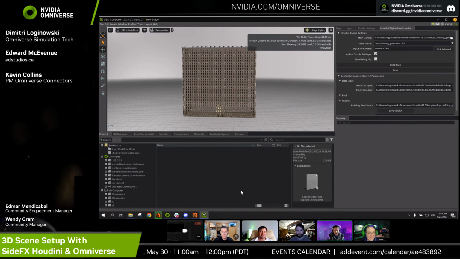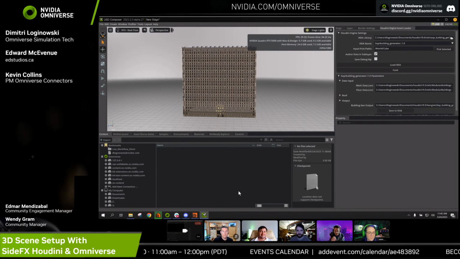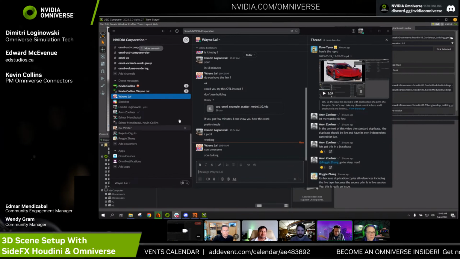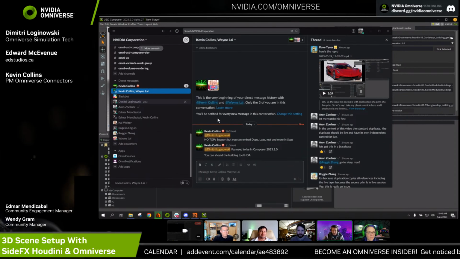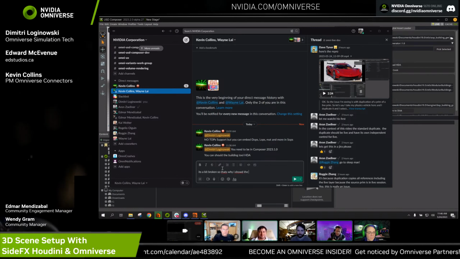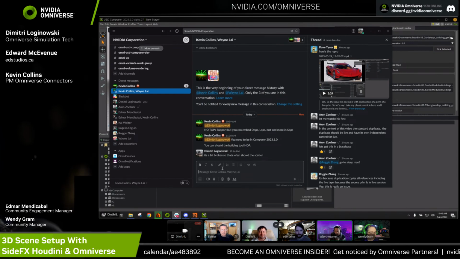But if your workflow is doing a thing with an HDA, cooking it, and then you want to see that updated inside of Omniverse, an export workflow is pretty fast. You can export while Composer is open. In Composer, it'll tell you instantly, hey, my USD changed. You click the fetch button, and it'll load, bam, lickety split. So it's not live per se, but it's a really fast iterative workflow.